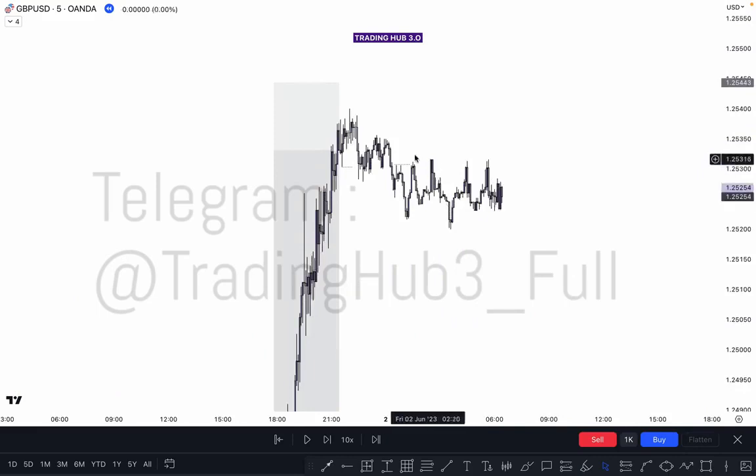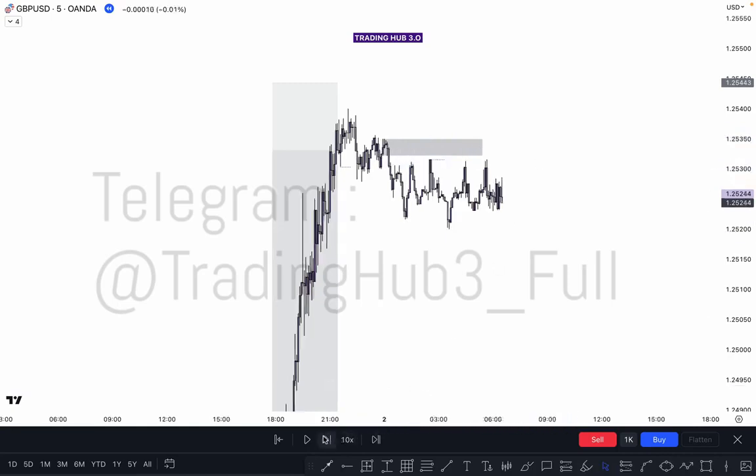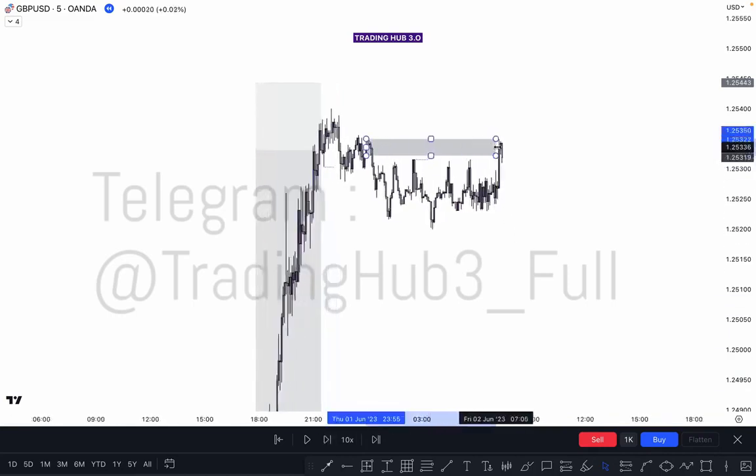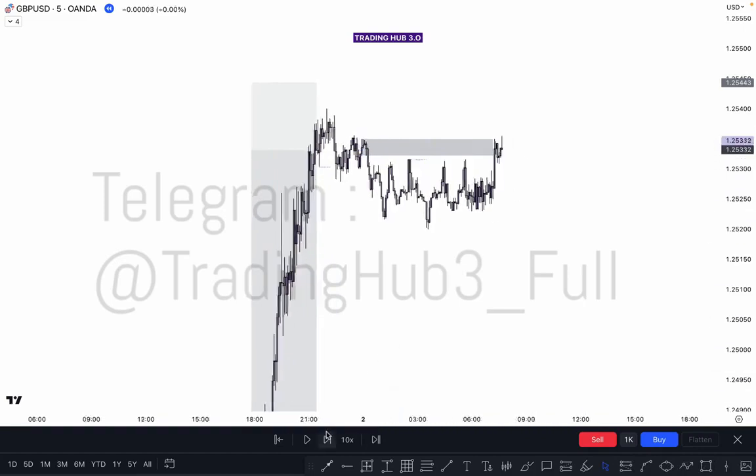After taking out the inducement, is there any unmitigated order block or not? Yes, this, right? So this is an unmitigated order block here, but market did not mitigate this one. Again, market breaks this low, and our inducement will also be transferred here to here at this point, and entries are still valid for the sell. But we need additional confirmation as a single candle order block for sell at this point. Price here gives a reaction, but there is no confirmation for the sell. Okay, you have to wait for it.